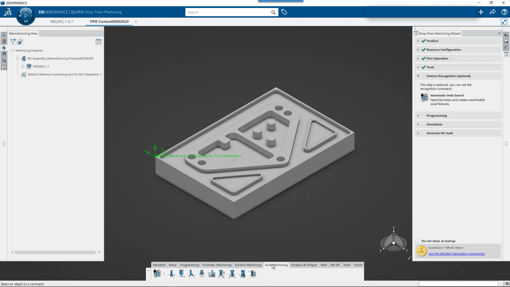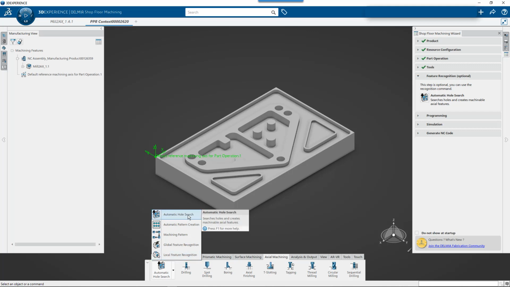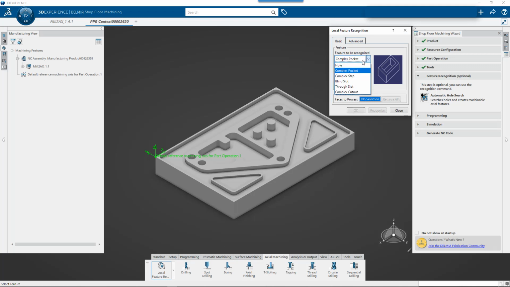So I'm going to go to axial machining. And one thing I will do here is turn on some of the icons so it's easier to see. In axial machining, I'm going to come over here, and there's an option for local feature recognition. There are a couple different ways we can recognize features in geometry. For this lesson, we're just going to focus on local. So I'm going to pick local, and then we have the option to pick the type of feature that we want. If you think of SOLIDWORKS CAM or SOLIDWORKS where we define different features, we can pick the style we want, and that classifies it so we can use it downstream if we wanted to do rules-based machining. For this example, we'll just do complex pocket.